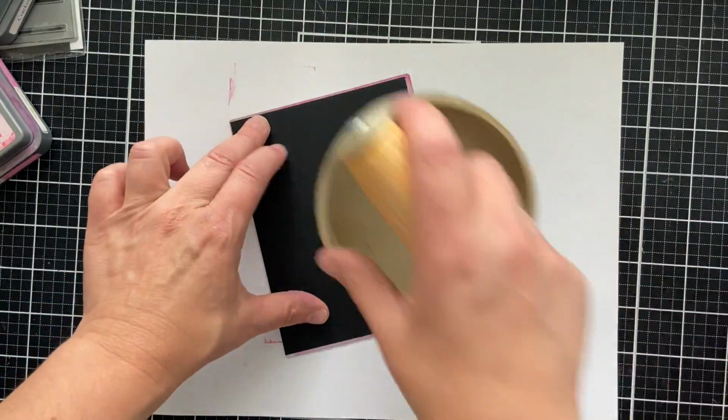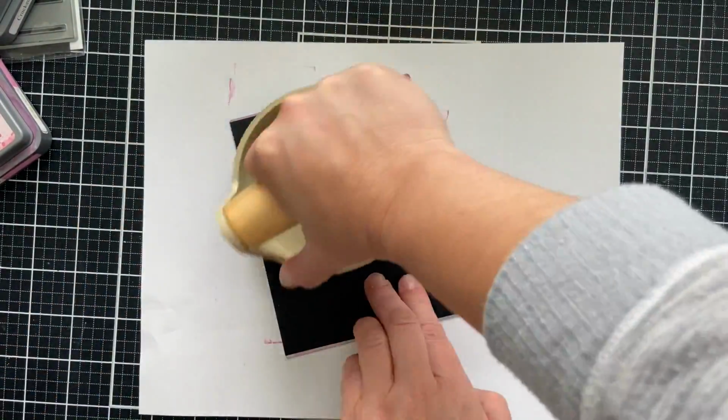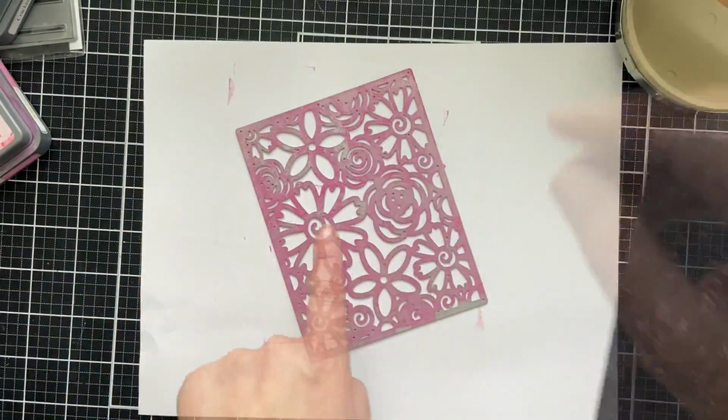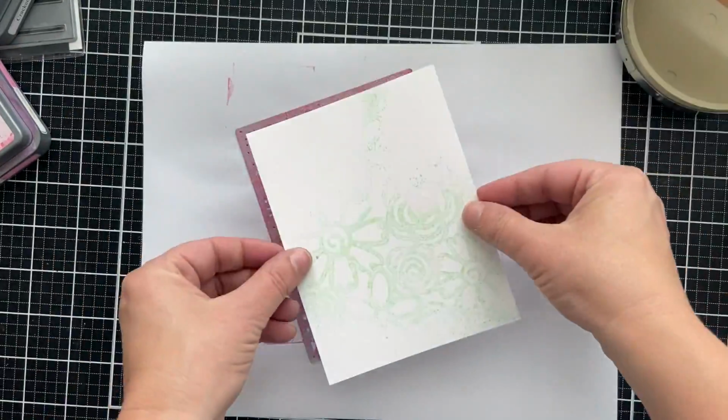I'm using Distress Oxide ink because I'm going to press this onto some black cardstock, and oxides work beautifully on colored cardstock. So I'm using this Speedball Baron. It's a printing tool, but I use it to apply firm pressure on my paper. And then when I pick it up, look at that beautiful little distressed stamped looking background we created. I'll show you close up in just a second.